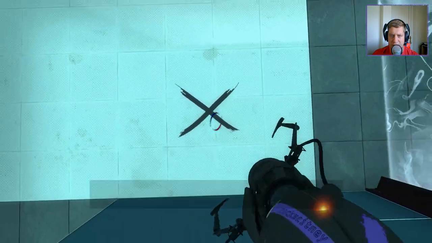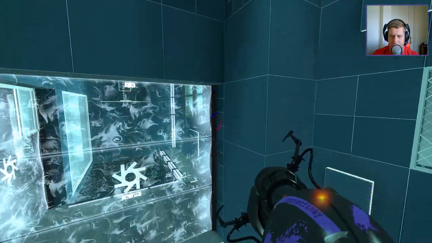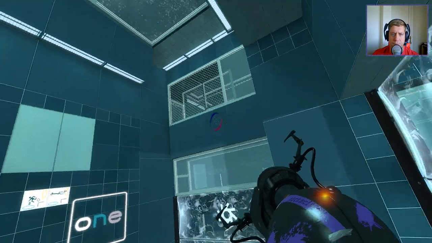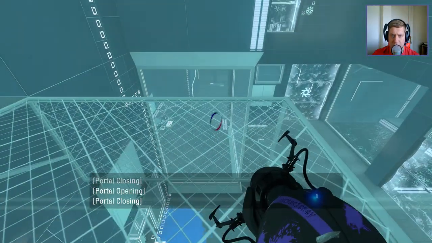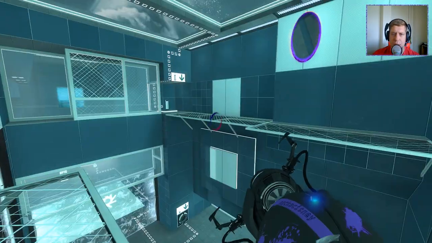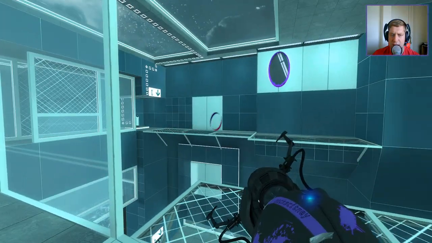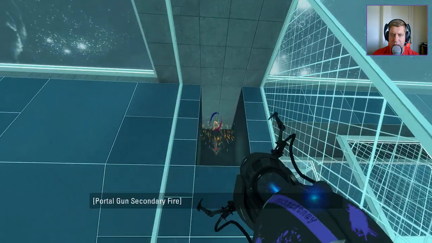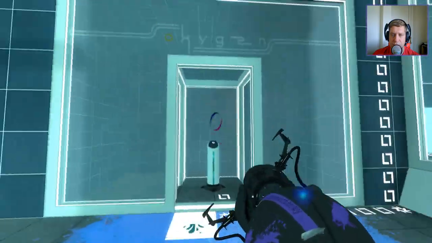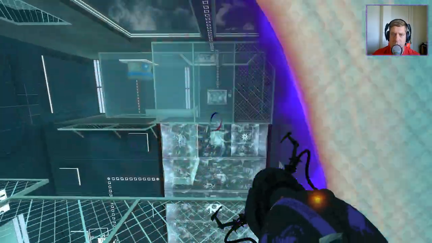I wonder if I can see like that there. There we go. Hey, that's progress. Okay. I made progress and stuff and things. So I could technically now get into here using this bounce gel. I do believe. Maybe. There we go.